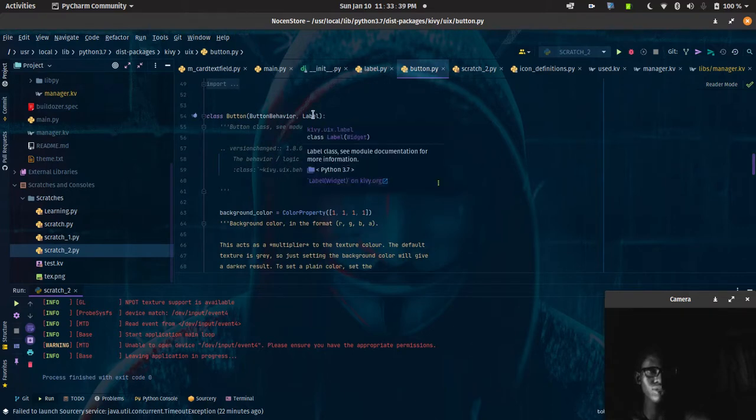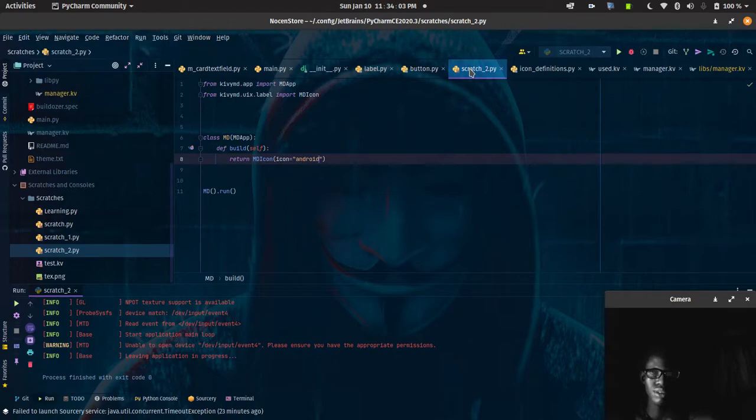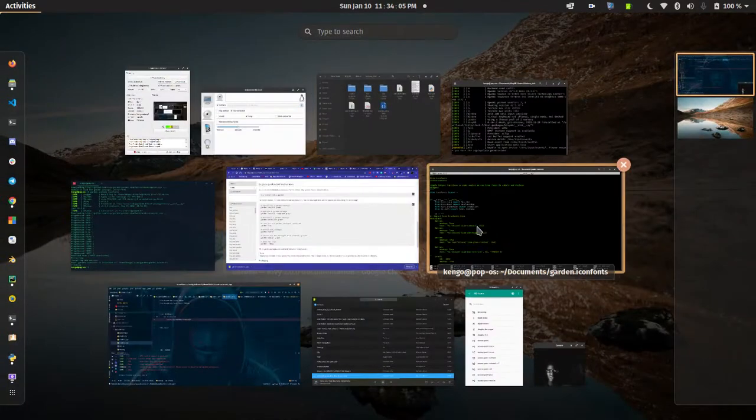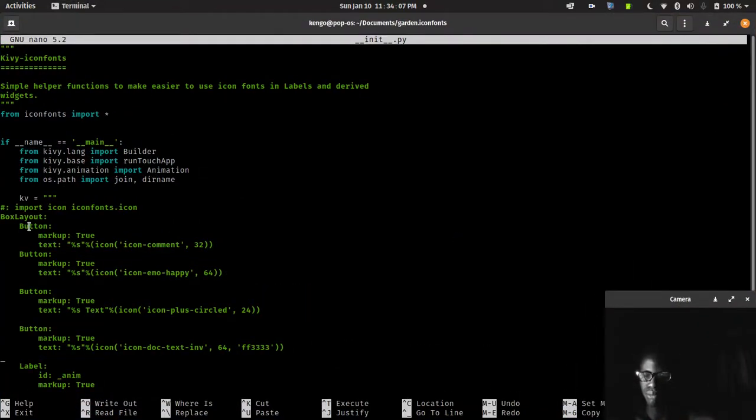So whatever text you see appear on a label is on a button is being done by the label. It inherits directly from label, so you can modify it just like a normal label. You can do markup on it, like underline it, italics, bold, whatever you want. Button markup equals true.